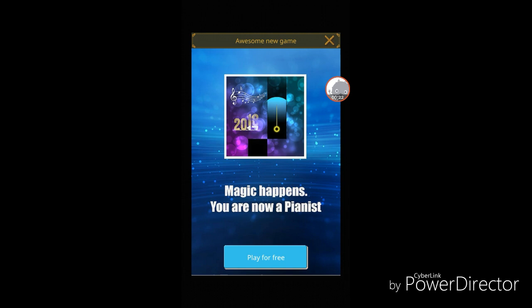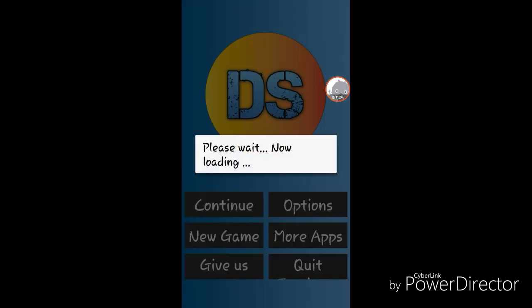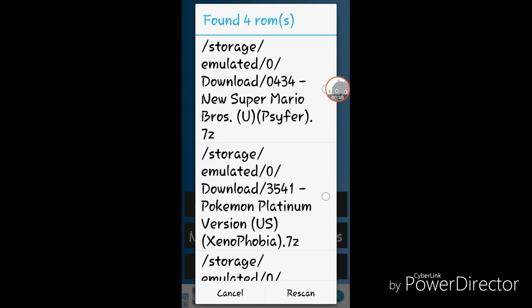Alright, so I just connected to my controller. Something seems off — let me go in once more. Okay, I'm gonna skip these ads and play Super Mario Bros. So this is the game and now I'm going to use the gamepad. I'll lower the volume a bit and go to the options.